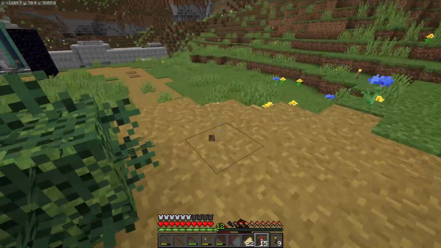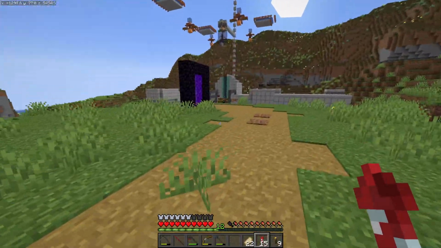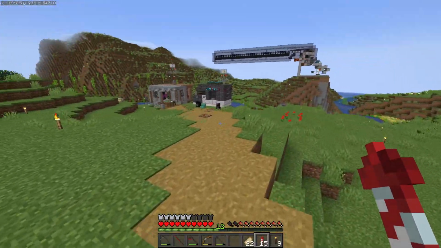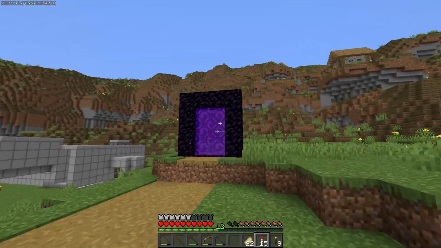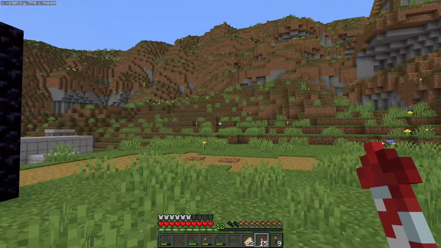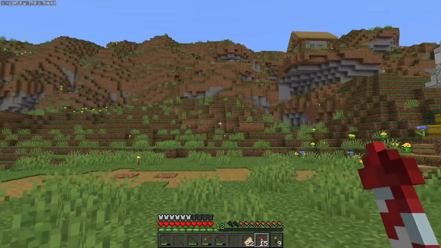Now, the pathway here isn't fully complete. I'm still thinking about what I want to do with the pathways. All of this is very temporary. I need to move this portal. That's definitely something that needs to happen. I'm just not 100% sure where I want to put it.